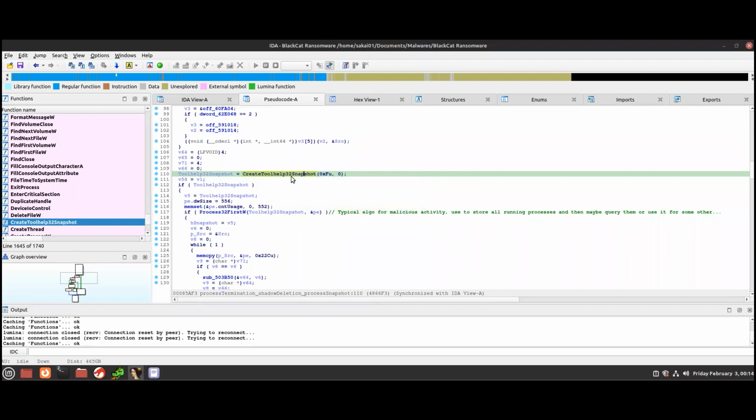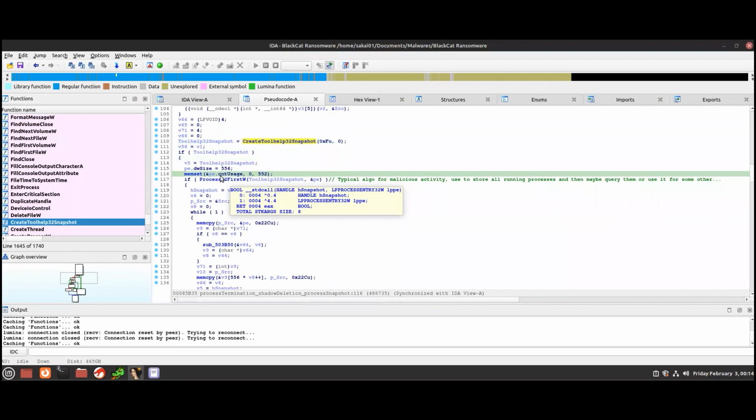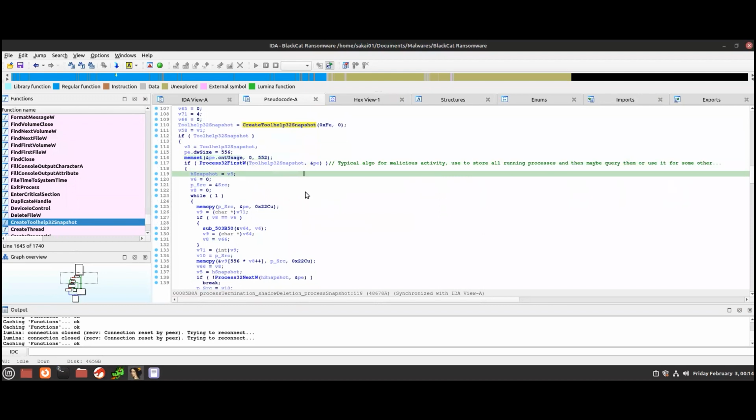It creates a snapshot of all the processes running in your PC right there. And when you get the whole snapshot, the whole process list, you can enumerate those with Process32FirstW. By the way, you cannot just use the Process32FirstW function; you have to set dwSize here. So that's why it's using p.dwSize. This is very accurate. Now, this is typical malware behavior. Why do I say that?